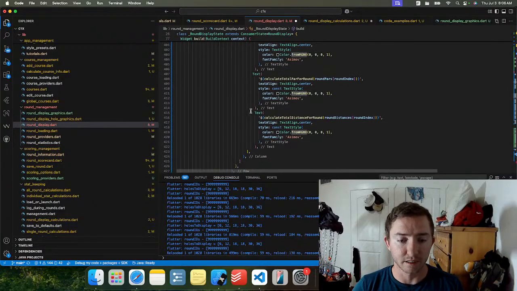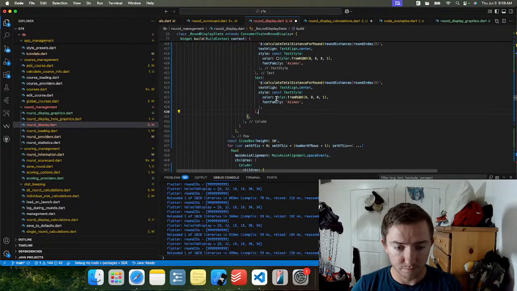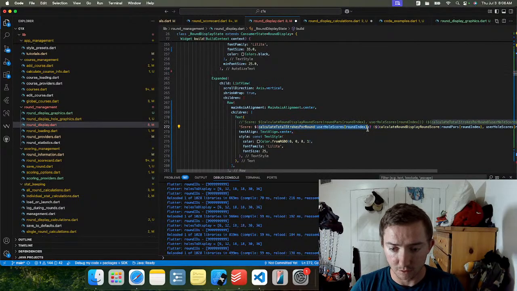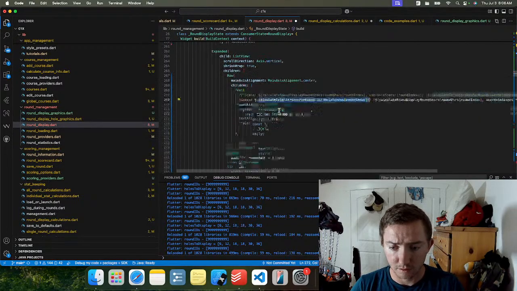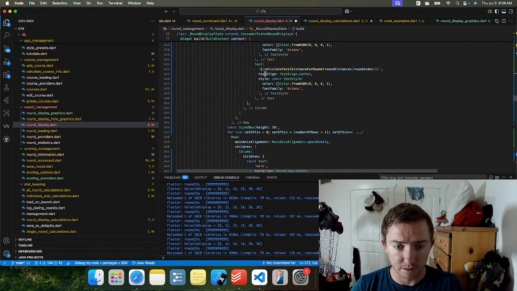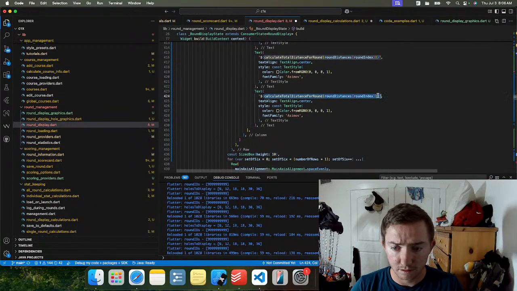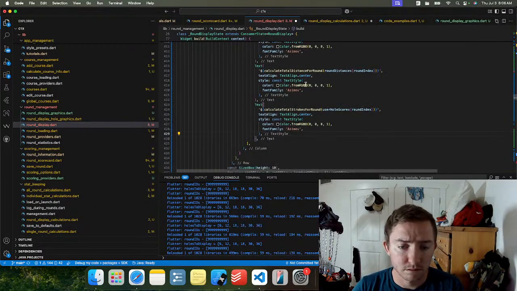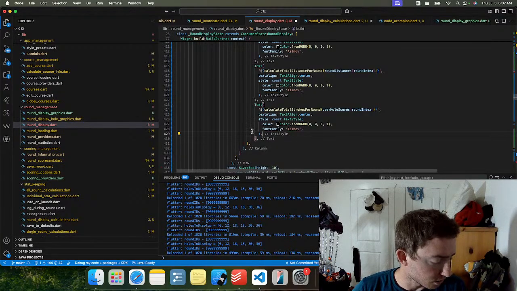Okay, and then down here I can do another text, and then I just need the score that we're already displaying up above, which is this calculate total score for round. And that's going to go right here. So those are our totals.